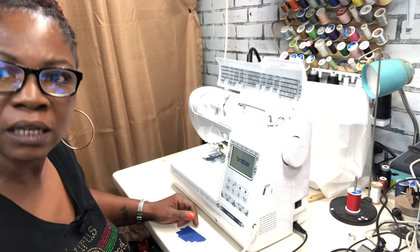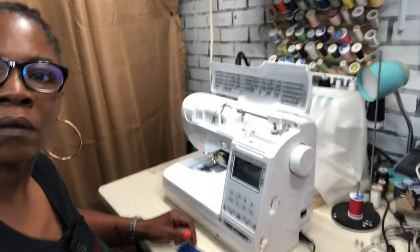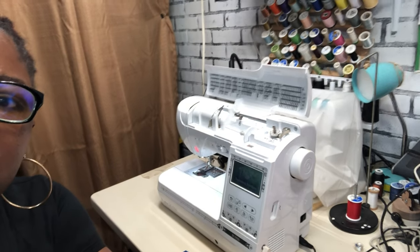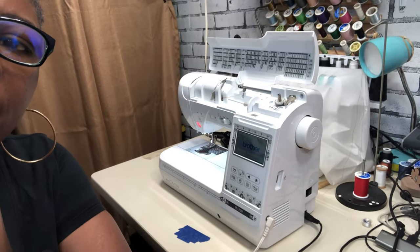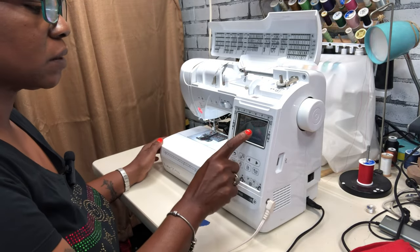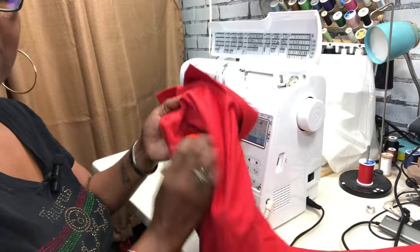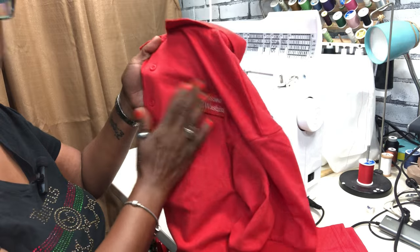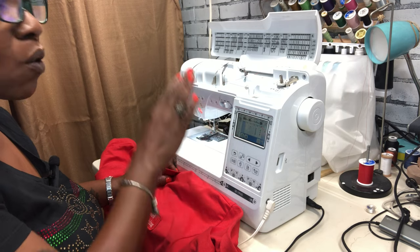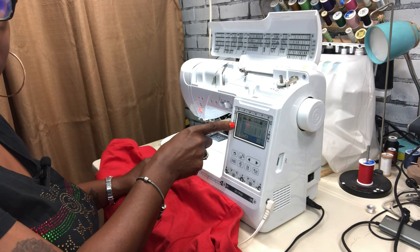And I'm going to try to zoom in so you guys can actually see what I'm doing. Okay, so let me bring you down. I'm just going to press my screen, and then everything aligns. Okay, this is our shirt. So if you see, the patch is not moving, okay? And I am just going to do a straight stitch. With my machine, it's on the one. I'm just going to press that. It's highlighted in blue.